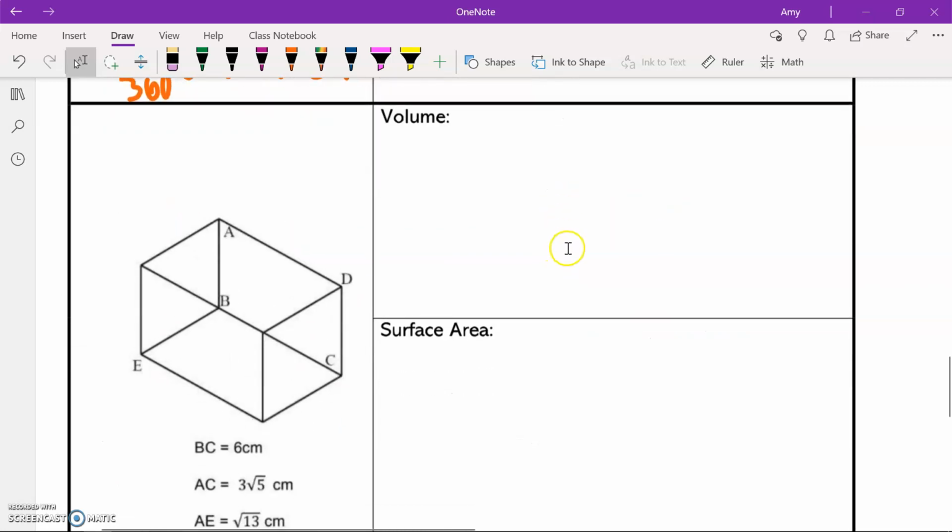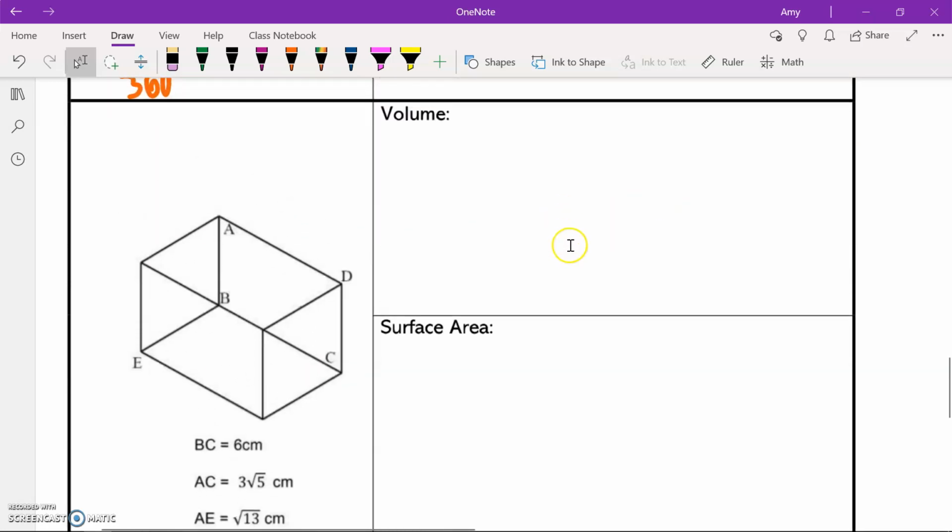The final problem we are going to go over is this rectangular prism. And I want to remind you that the volume of a rectangular prism is just length times width times height. You might call this one the length, this one the width, and this one the height, something like that. As long as you can get those 3 edges or the equivalent of them, then you will have all of these segments that you need.